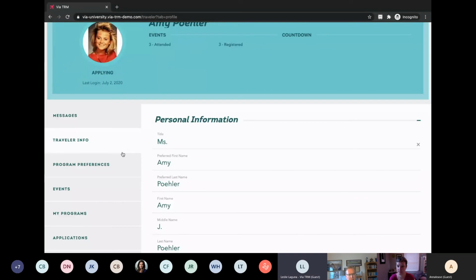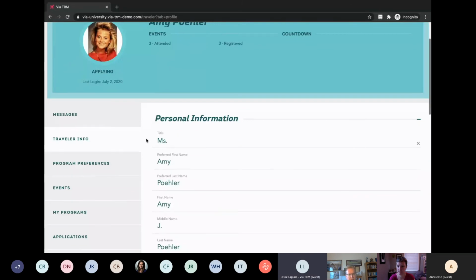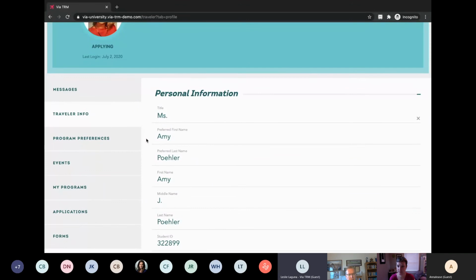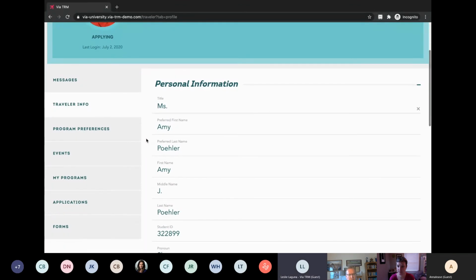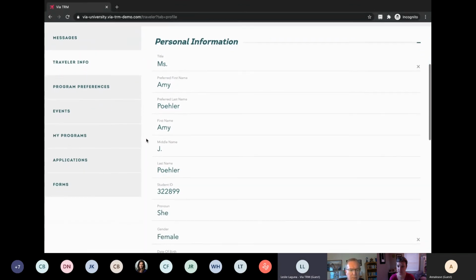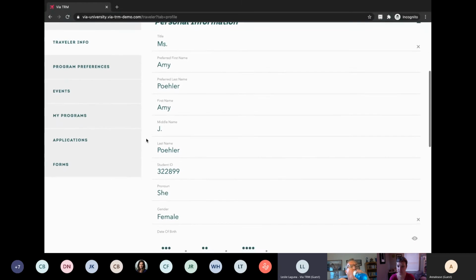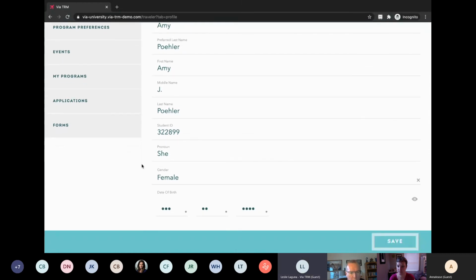Students are not required to fill out this information. The information is there for them to fill out if they so choose, but it's not required. And as you saw when we started the application, there was a lot of information that was already filled out.